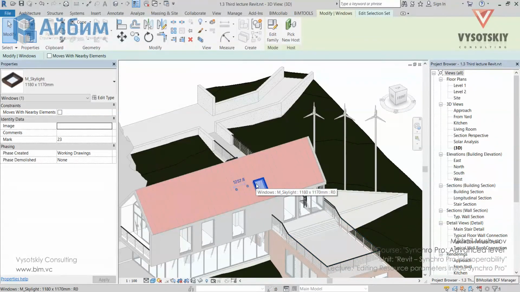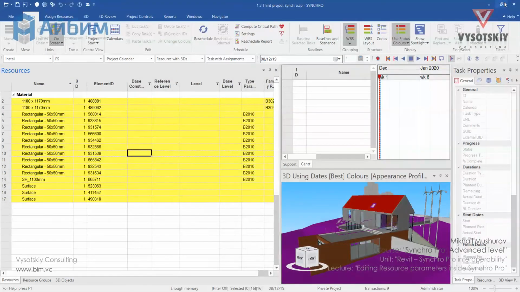You can perform such kind of checks in many other situations. Now, by clicking over element, we can fill down a parameter, export to Synchro and synchronize it in Synchro. So all these parameters will appear in our resource table. In case our job can wait, we can manage filling down parameters in Synchro directly.